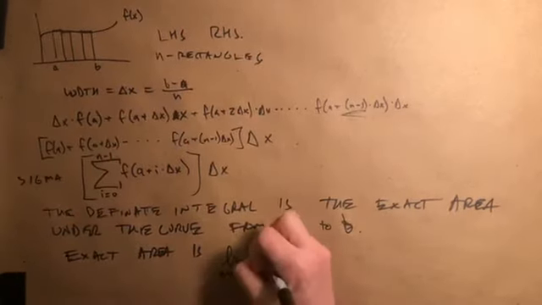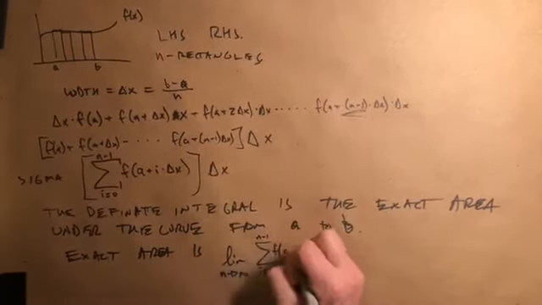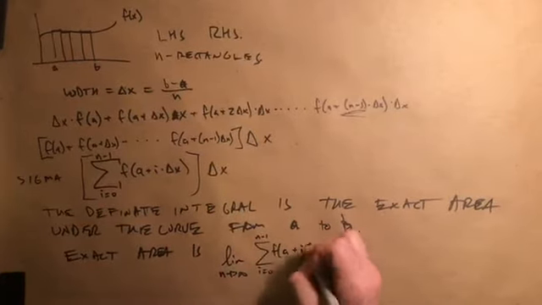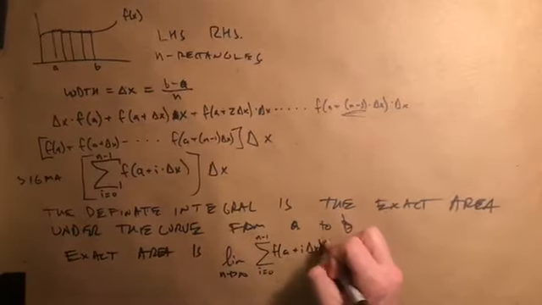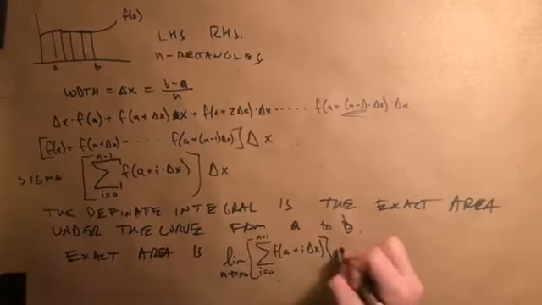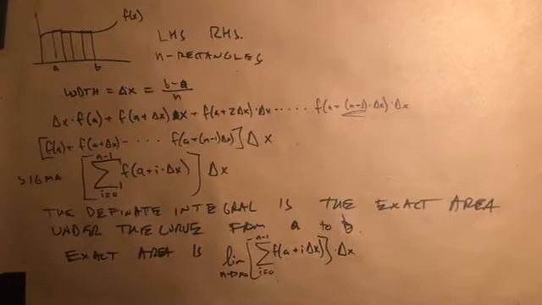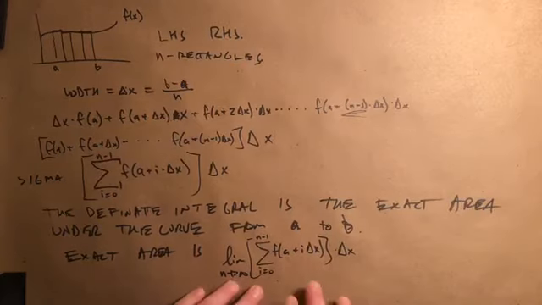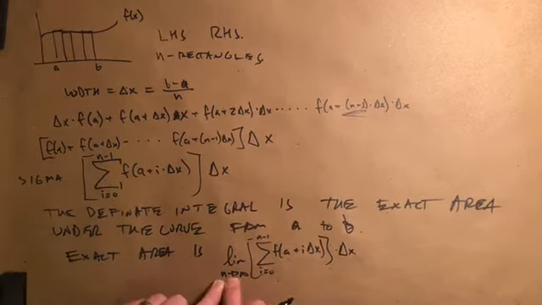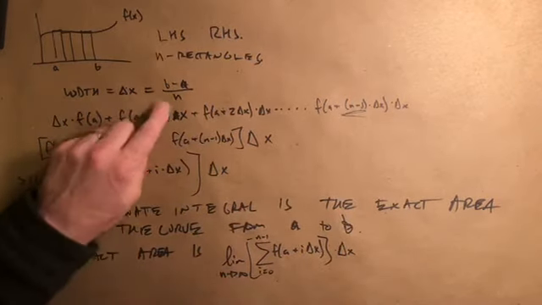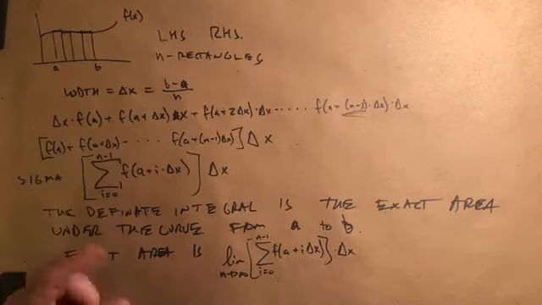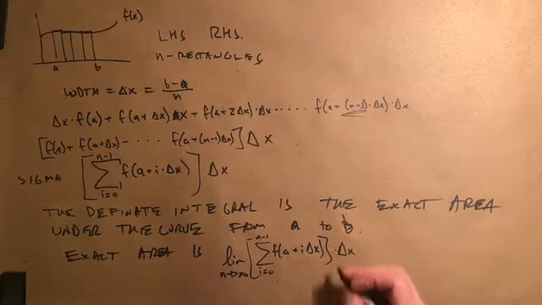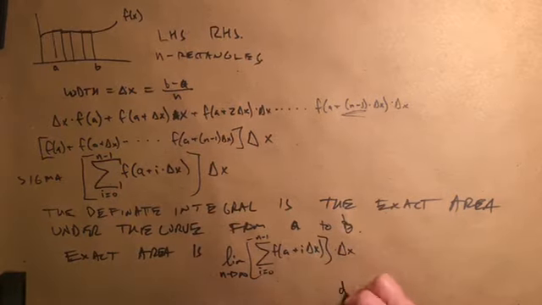Sum from i equals 0 to n minus 1 of f of a plus i delta x, times delta x. And wouldn't you know it, we have shorthand for this. Now, we should say that as n goes to infinity, a couple things are going to happen. Delta x is going to get infinitesimally small. And instead of writing delta x, I'm going to write dx, this infinitesimal change in x.